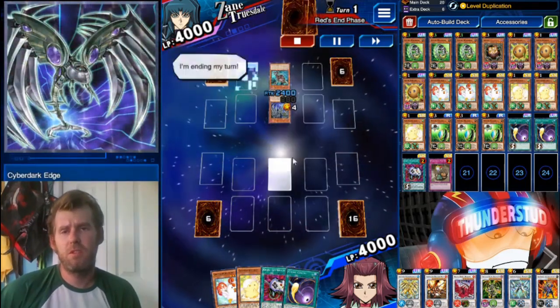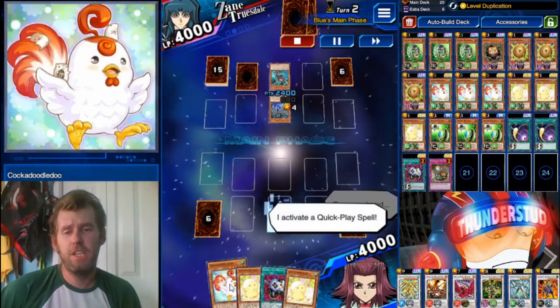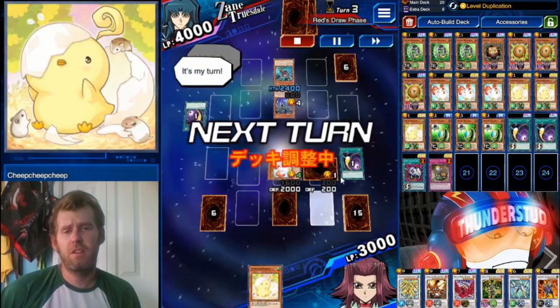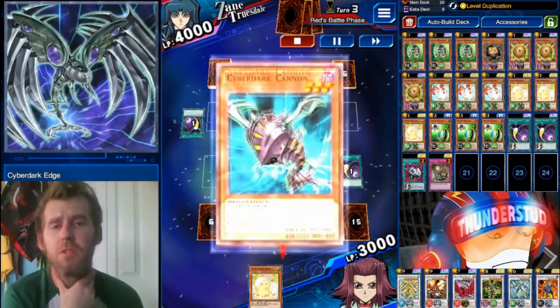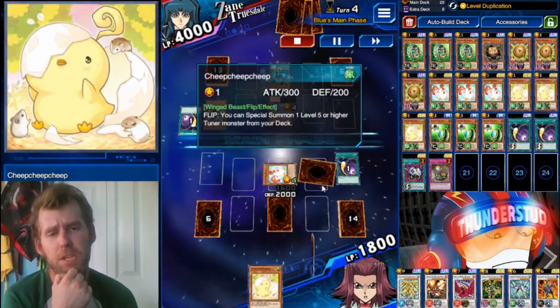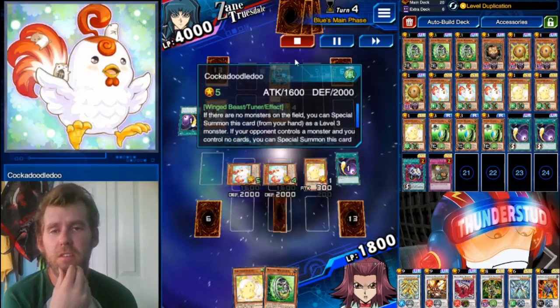So he summons his Cyber Dark Edge, sets a card. That's okay. We got Cheep, we got Cock, we're good to go. We hit a Cosmic Cyclone with our Cosmic Cyclone. That's like the meta in a nutshell right now. Cosmic Cycloning, Cosmic Cyclones. So he's gonna hit us for 1,200. I don't really care about that. We special summon the Cockadoodle-Doo, set our Cheep, flips face up, gets a level 5.